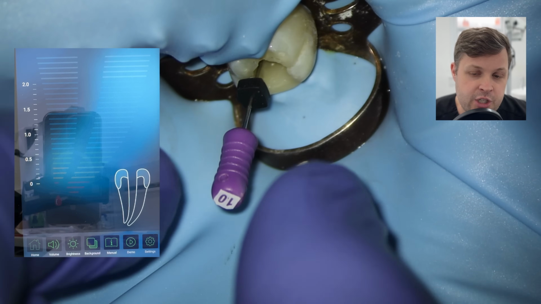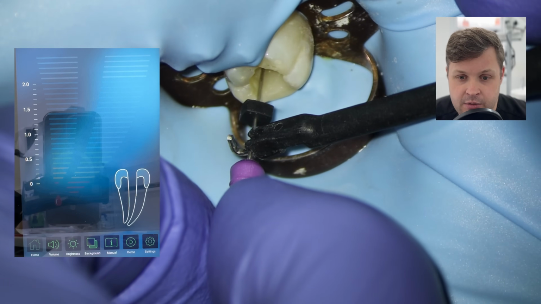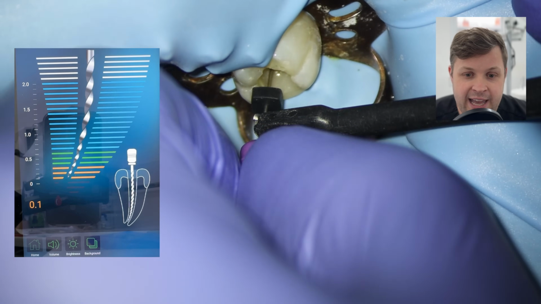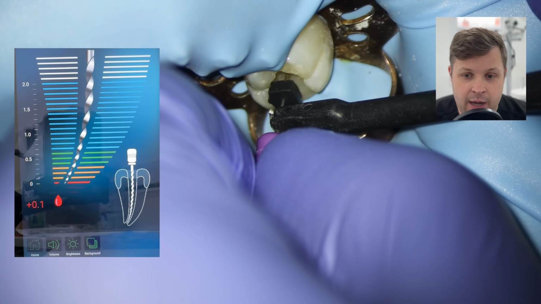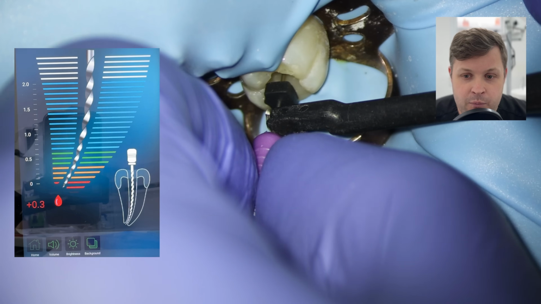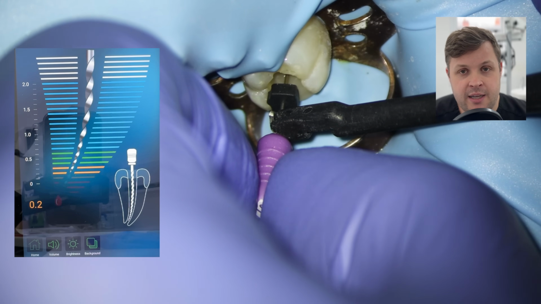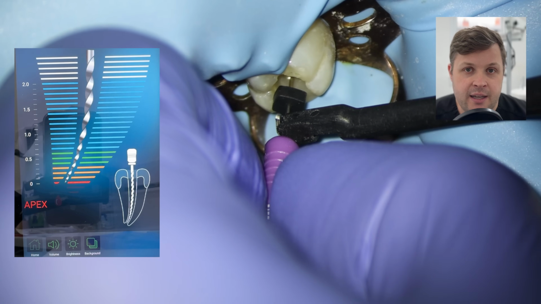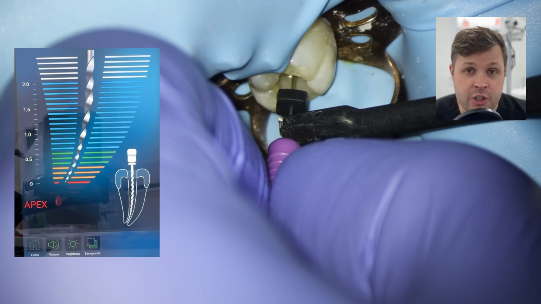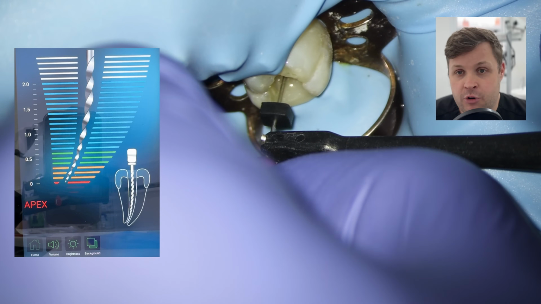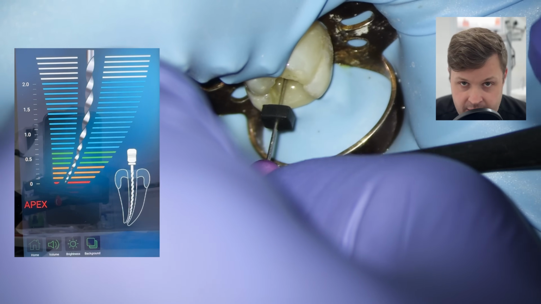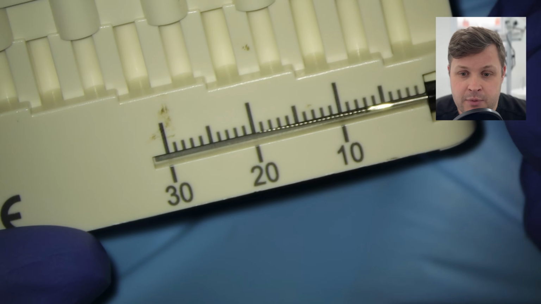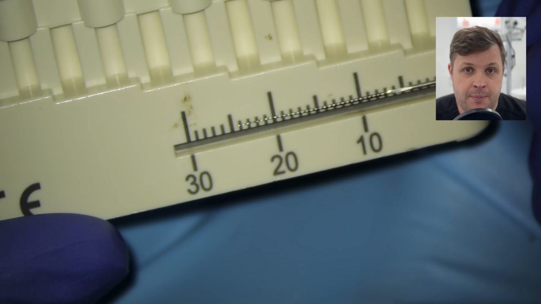And I'm just going to put my size 10K file down the distal canal. As we recheck the working length, we get that 0 reading. We push it in and out, push it in and out. And then when we pull this file out, we can see that the working length is confirmed at 24 millimeters. So that's confirmed. What I am going to do is, again, reshape this canal.